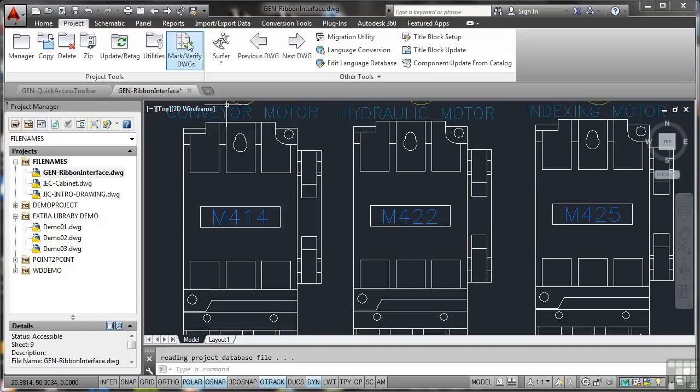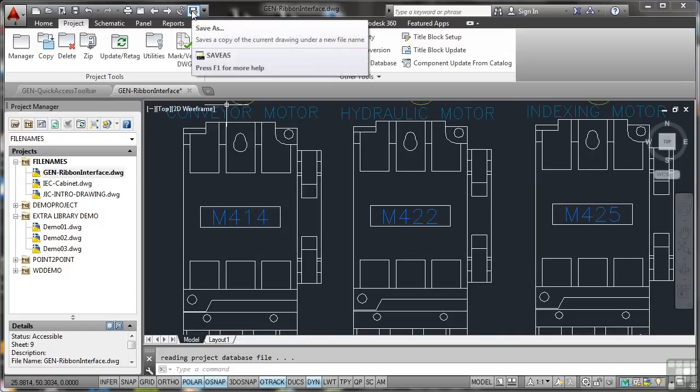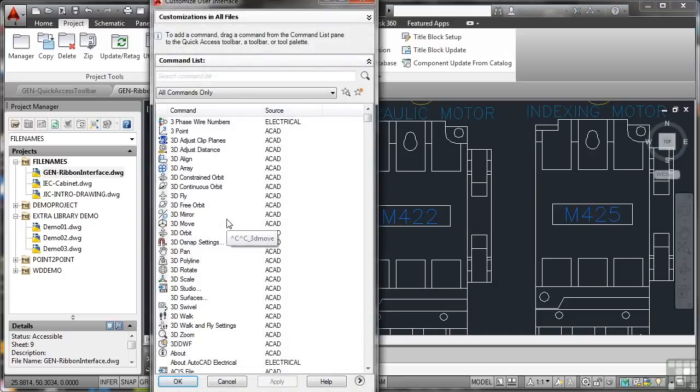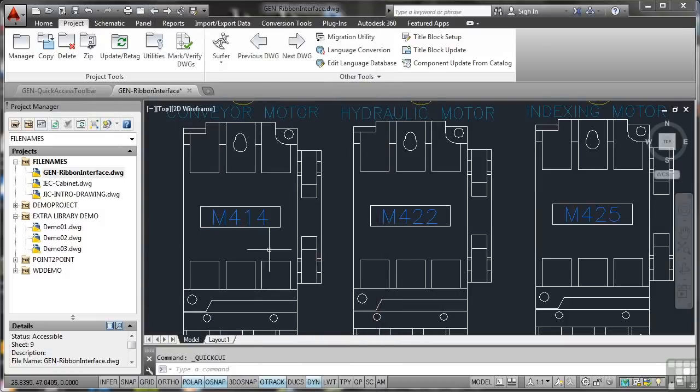Now the next one along is Save As, and I've actually added that to the Quick Access Toolbar. How have I done that? Well, I've clicked on this little flyout menu here, and what I've done is I've ticked Save As, so that Save As, when it's ticked like that, appears on the Quick Access Toolbar. I can add other commands in the list there. I can also go to More Commands. More Commands will actually open up the Customize User Interface dialog box. And as you can see, I can go and pick any command in AutoCAD Electrical and add it to my Quick Access Toolbar. I'm not going to. I'm going to cancel that. I don't need to. But that is how you would do it.